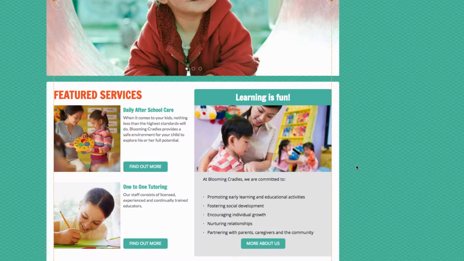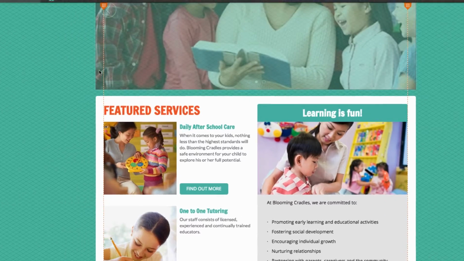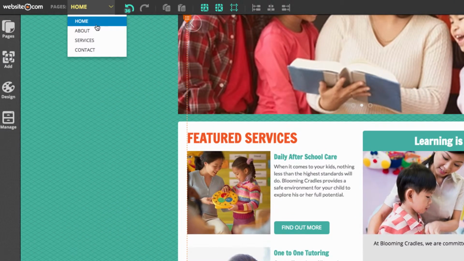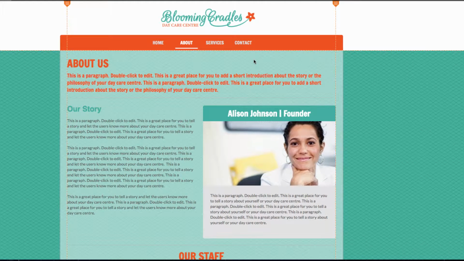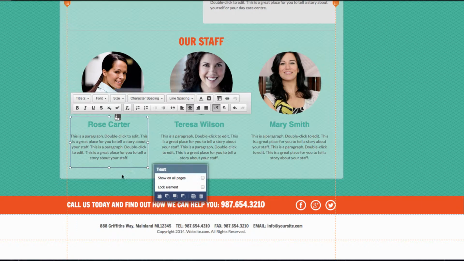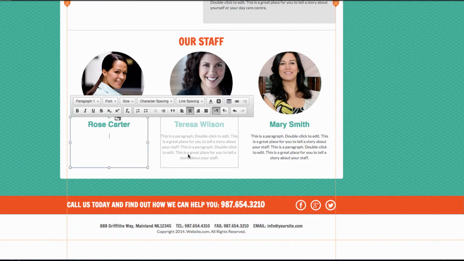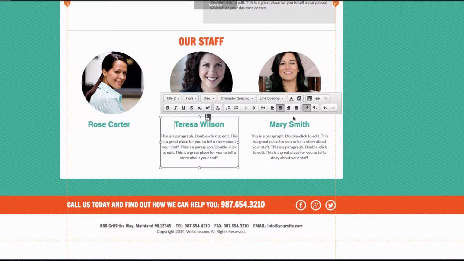And now we'll move on to the About page. To change pages, you can click up here in the top left where it says Pages. And I'll go to the About page. This page will be another matter of pasting in our own content, so I'll do that now. But first, I'll delete some text at the bottom of the page. So I can click on them and go to Edit Text, and I'll just delete this. And I'll simply leave the names.